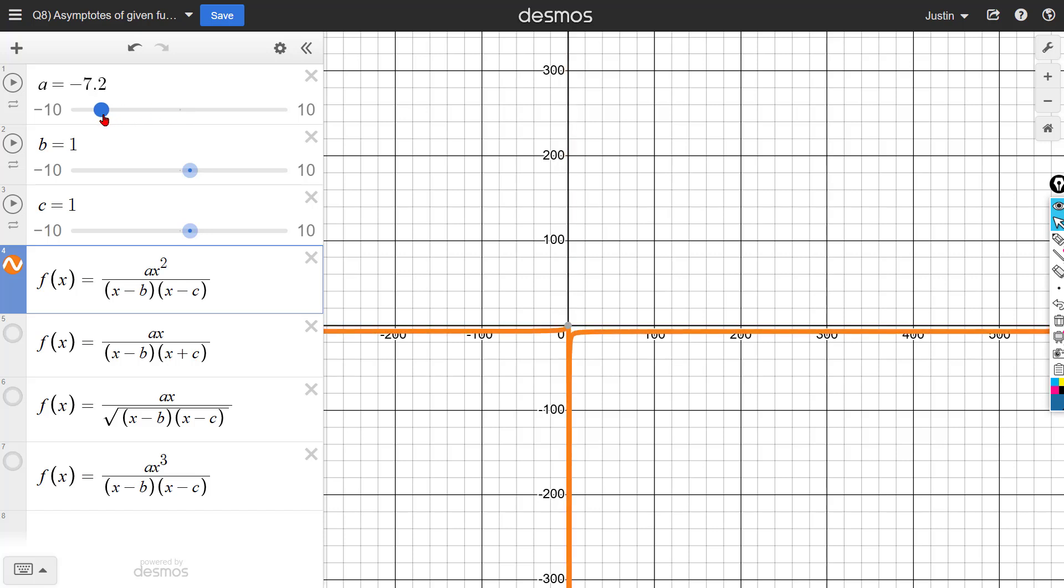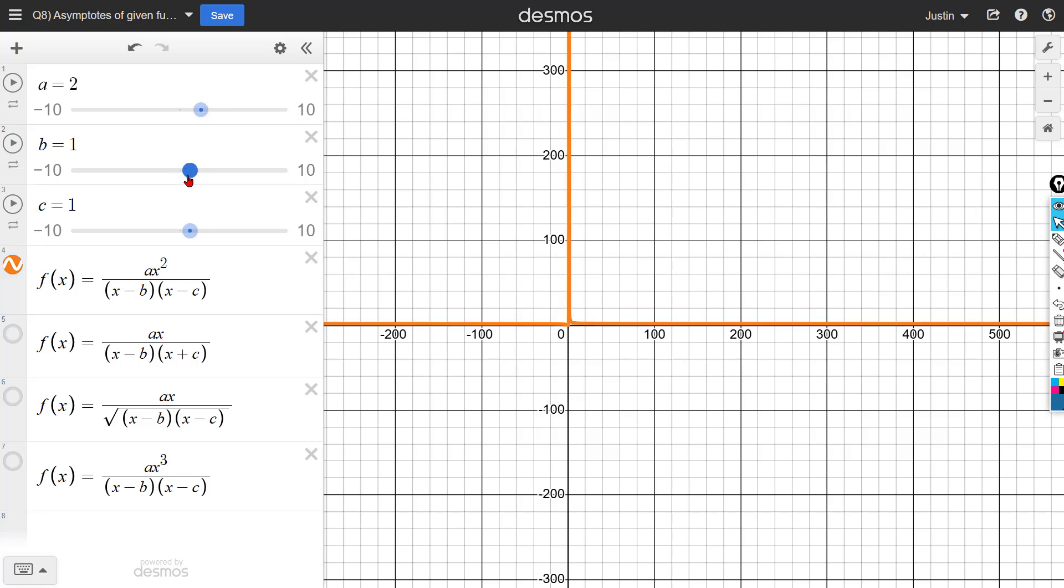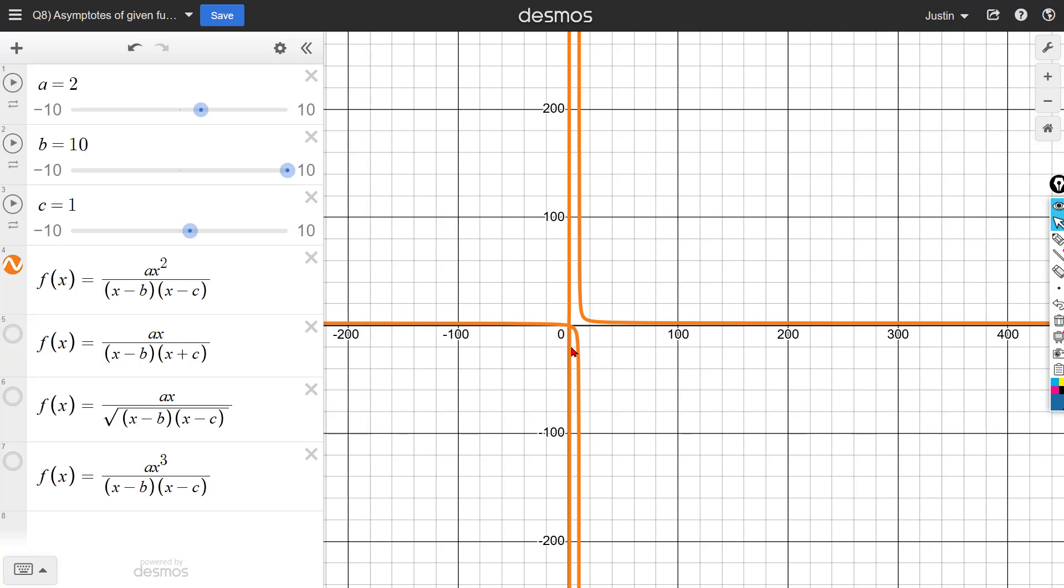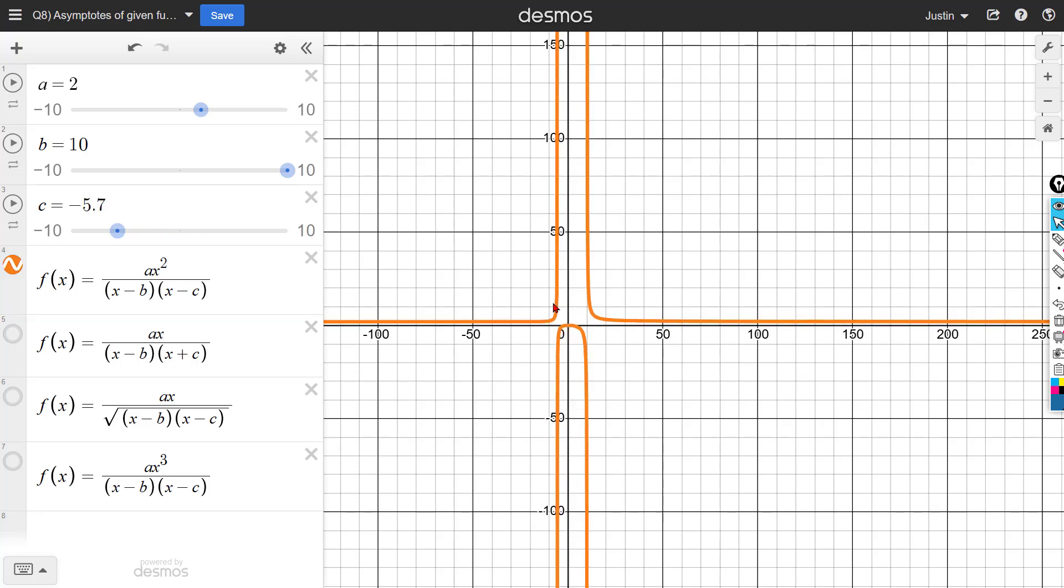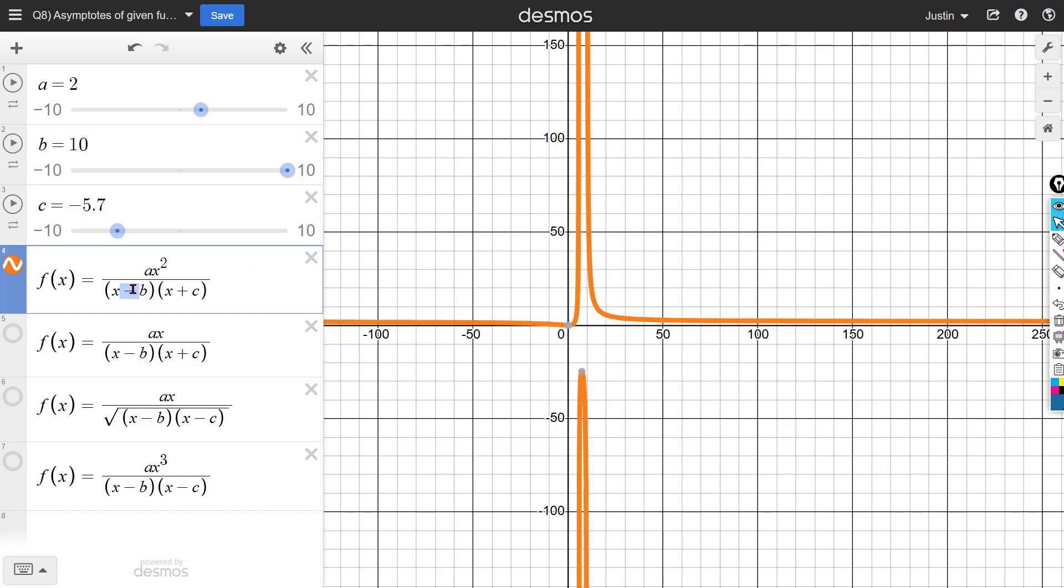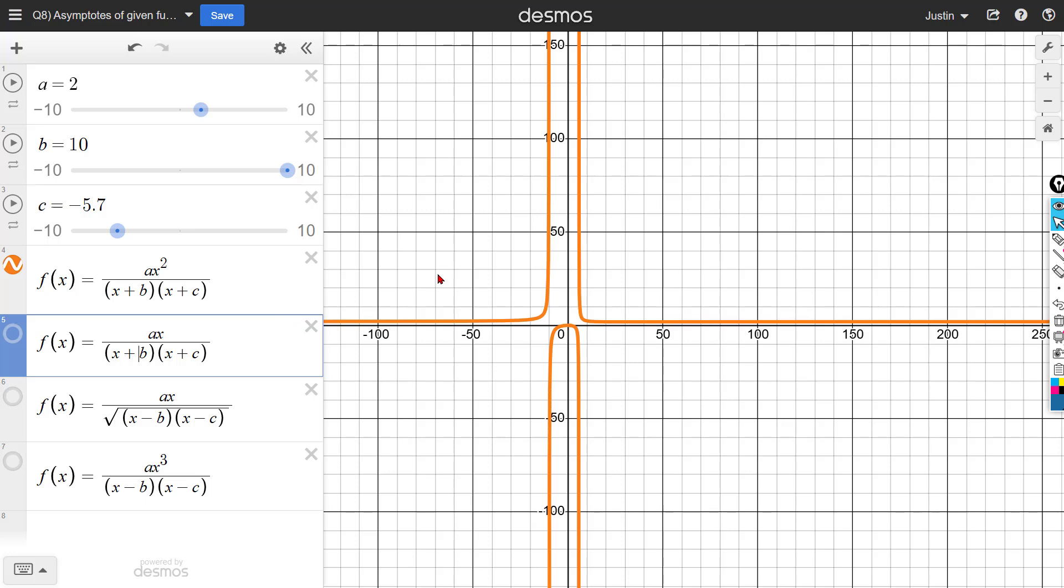Even over here, it will be the same thing. Let's go back, say, to a reasonable value. Over here, if you go to negative numbers, it will be negative. Let's leave that at, say, 2. What about these? These are the x asymptotes. Now, the undefined values. Over here, there is that x. Over here, it should be at 1. Let me just change this and make it minus. Since I have written this minus already, over here, 10 would be 10. If it was plus here, it would be the other way around. If it's plus 10, it will be at minus. Can you see this? It's at minus 10. If it has -5.7, it will be plus 5.7. That's how we get the answers over here.